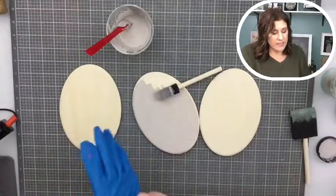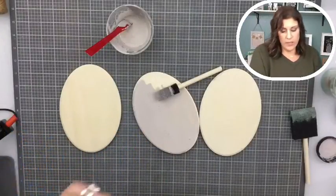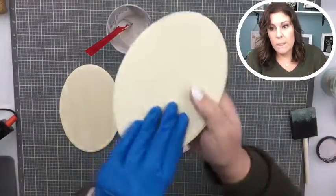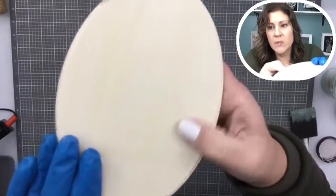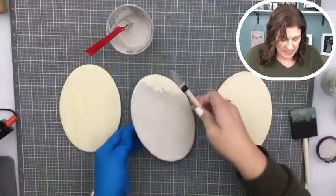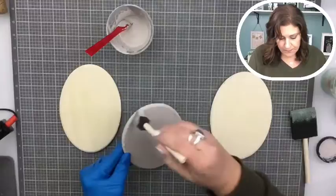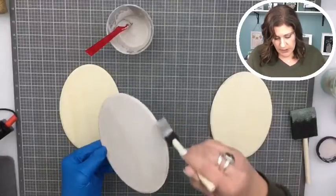These little discs are pieces of wood that I found at a local discount store, and this is what they're like. They were 97 cents. Local discount store, starts with a W.